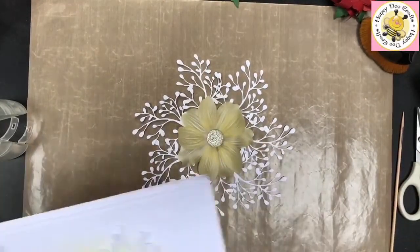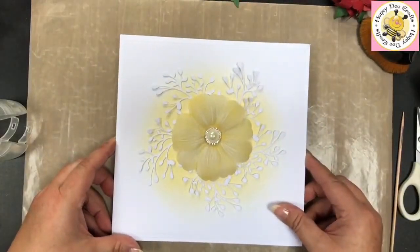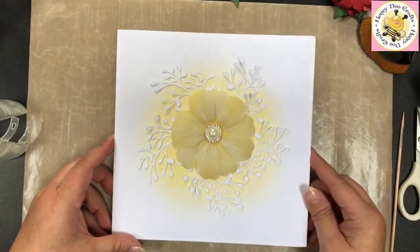So once you've built all of that up, how quick and simple would that card be? Really, really effective.